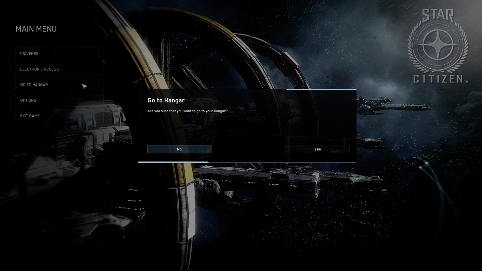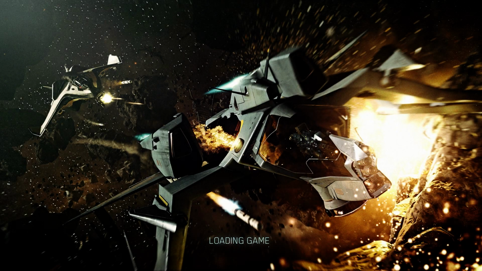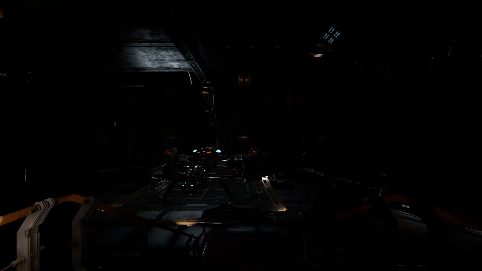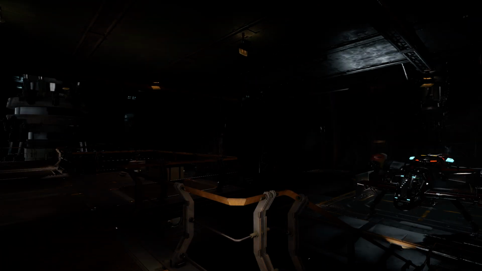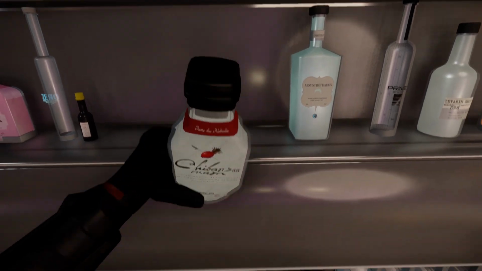The first thing you're going to do, obviously, is go to your hangar. I don't know why no is always the default answer here, but I guess that is a Chris Roberts question. Some of the things to know for first-timers, there are several different hangar modules that people can have and use. I prefer the industrial style one, as you can see here. You load in here on the second platform with your drunky drink bar behind you.